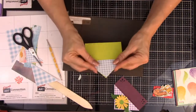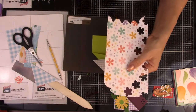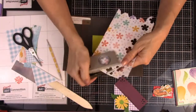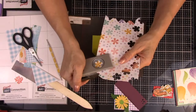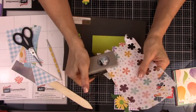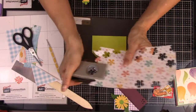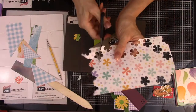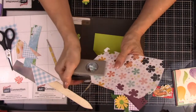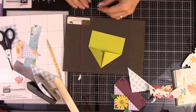So I'm going to put this across here, and I'm going to take some of these flowers, and I think I want to embellish them, and I have my little flower cutter here. This is old paper, retired paper from celebrations. I'm just going to cut a couple of flowers here so I can put them on my card. I may have to cut this a little bit so I can make sure I can get to my flowers. So I have these little flowers cut right here.